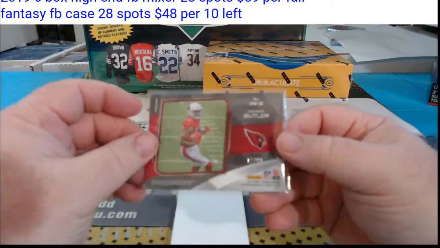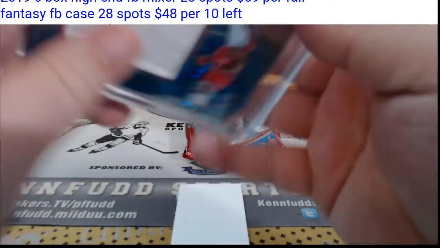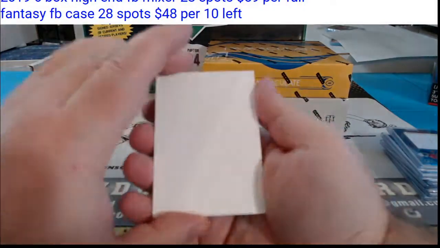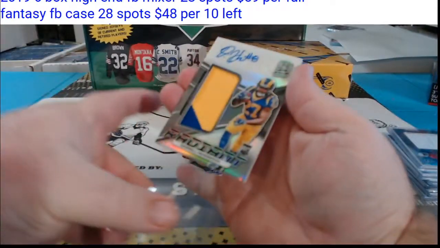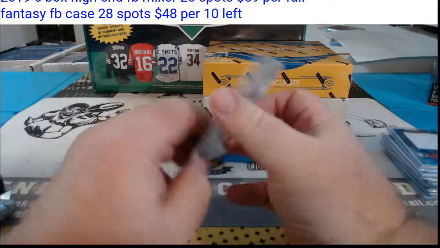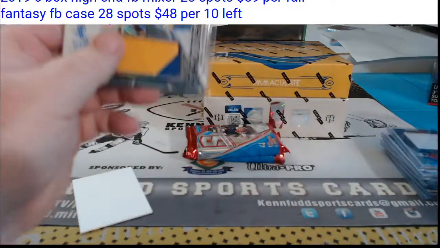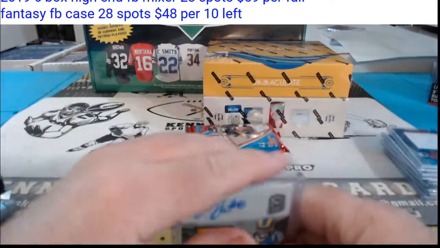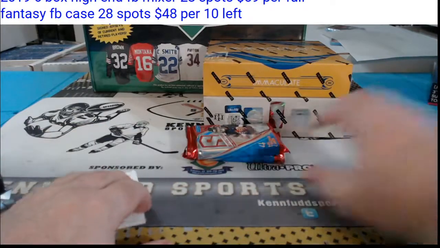Hakeem Butler to 99 for the Cardinals. You know what they say, if one Ram is good, two has to be better. Radiant, two-color patch RPA for the Rams. Darrell Henderson. Rams are Master E.